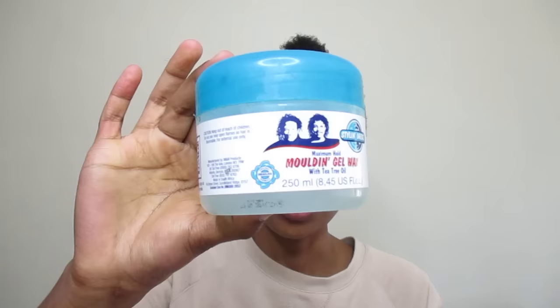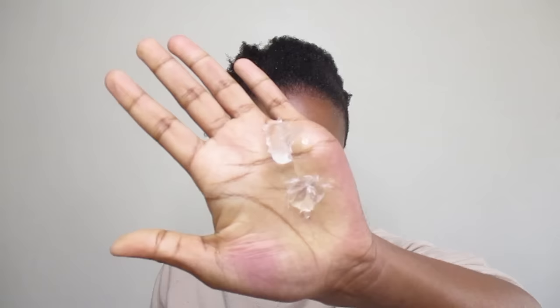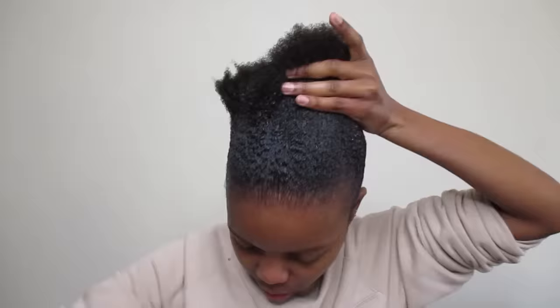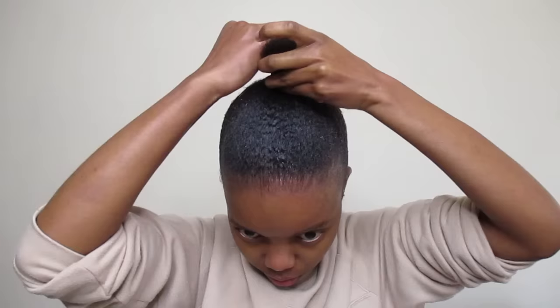So now I'm going to go in with my gel wax. This is 50 rand. This definitely helps take care of the flyaways and to just mold everything into place. So I usually just go in with this over top the gel. Some more wax. Going in with more wax, and after this I'm just going to brush through and retie.